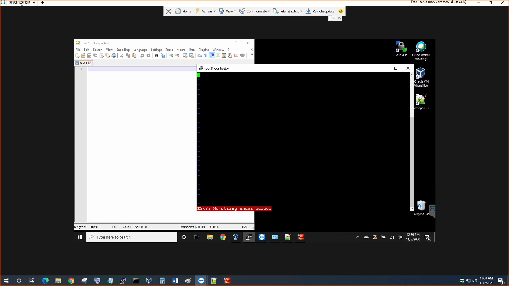Now do pound exclamation, and then slash bin slash bash. Go down a couple lines, give it a space. Now what we're doing is opening bin bash, so the system knows it's running the file.